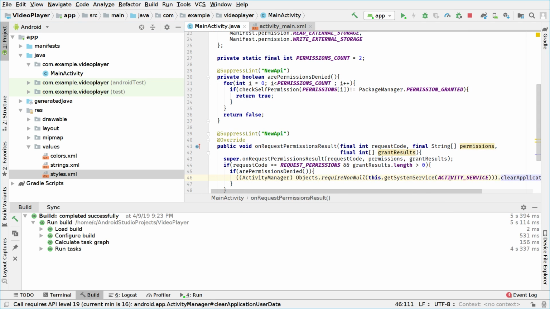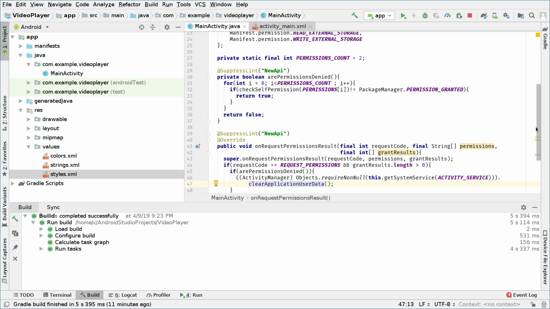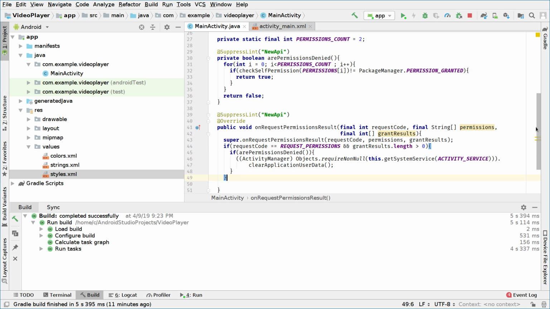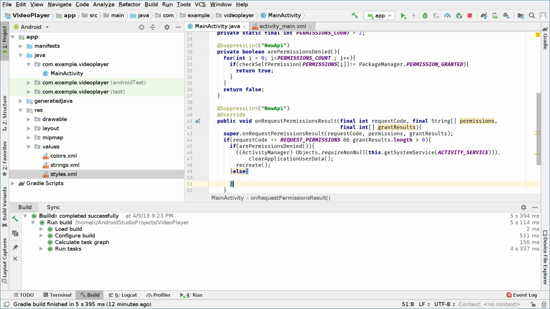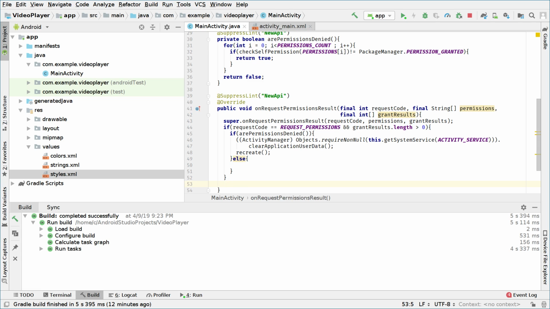I can put this on a new line in order for you to see it better. Now that happens if the user denies this, and to close the app we will just type recreate basically. And else, what will happen if the user actually allows access?